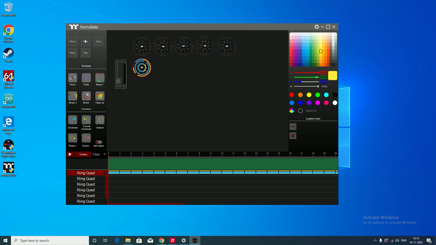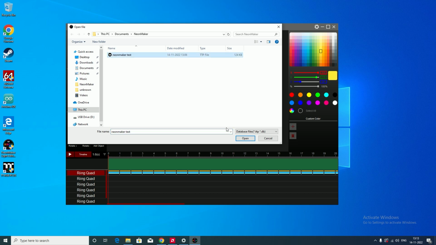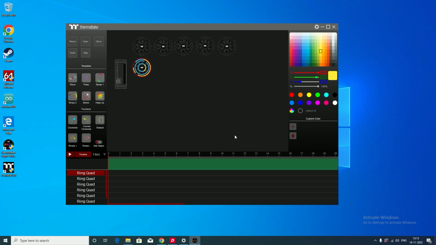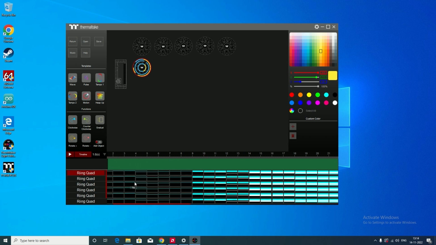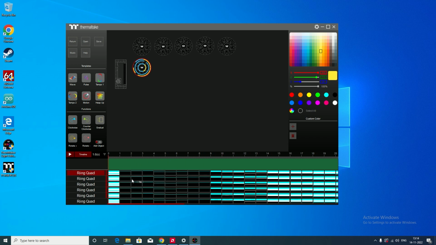Now before starting this video, I have created a pattern. I will just open that. So this is the pattern I have created. Since the machine is themed on a machine, like the name of the mod is Yantra, which is a Sanskrit or Hindi word for machine, I wanted all the fans to look like they are scanning for something, scanning in the ring.